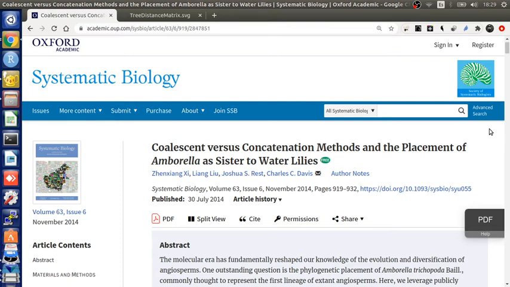Hello! In this video I will show you how to use the script TreeDistMatrix.run. This script requires three inputs: a dataset, an alignment, a reference tree, for example a species tree, and a set of individual gene trees. Then the script displays different tree distances in the form of a distance matrix or a heat map.